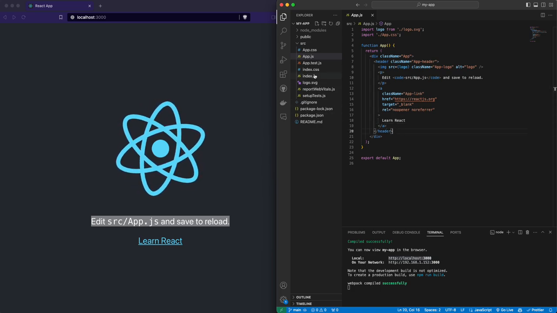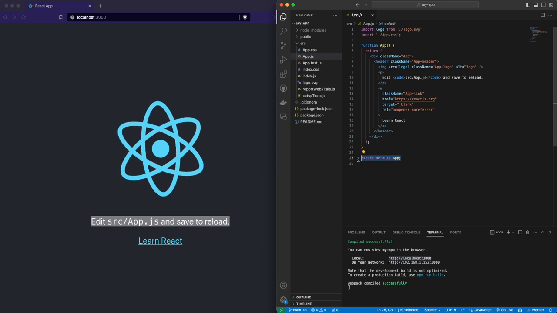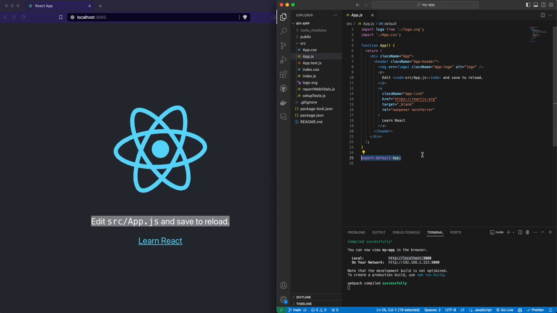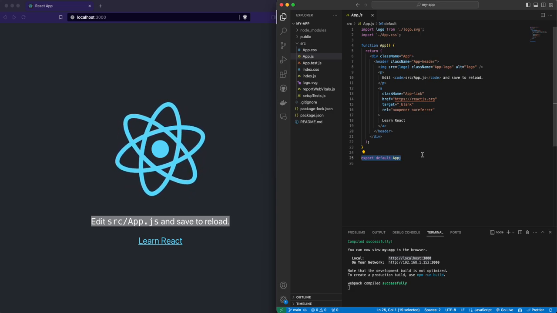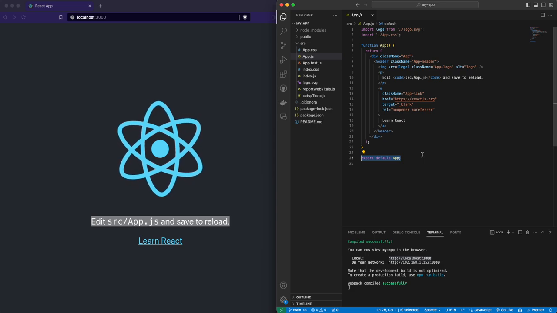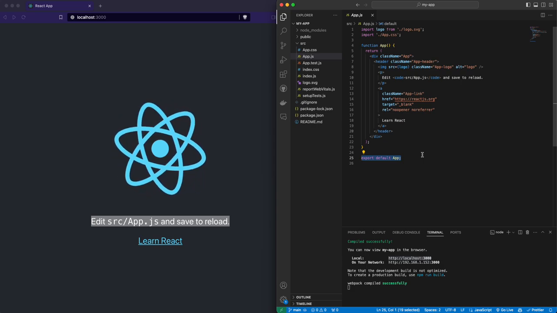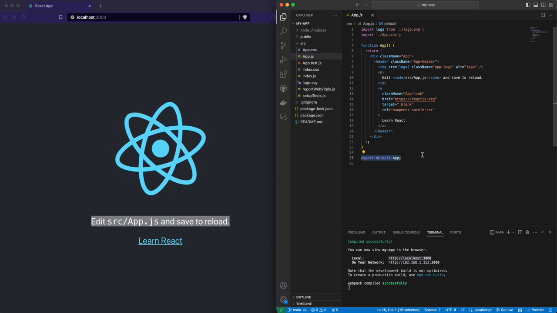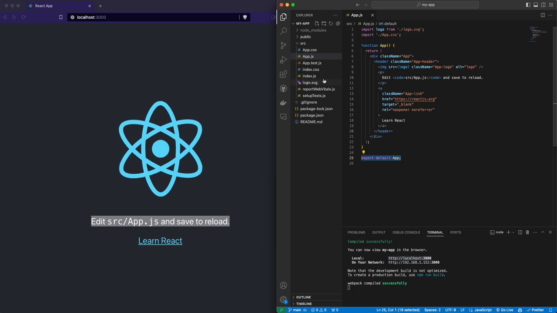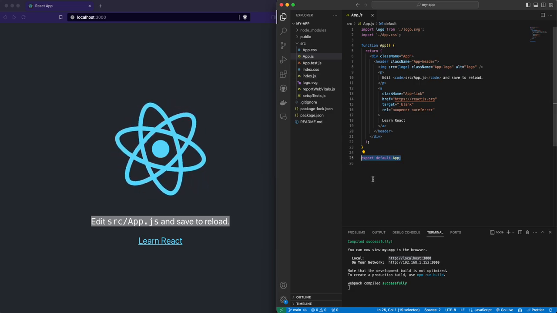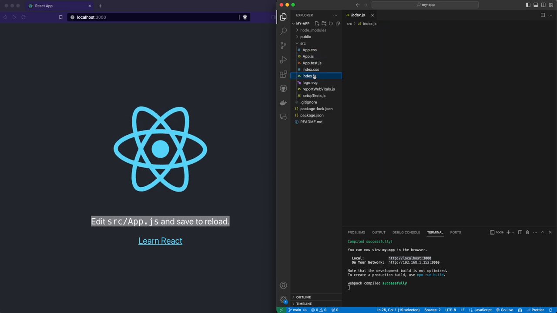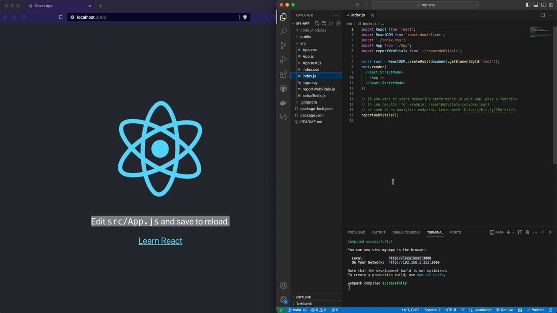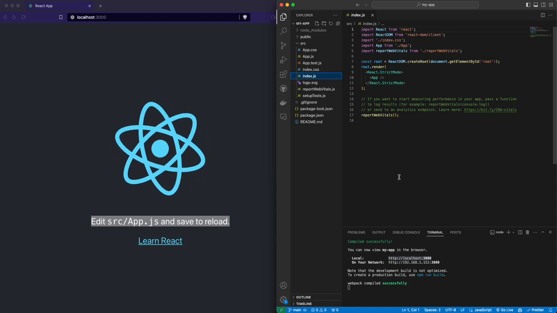Here we are saying export default App. So we are exporting this App function as a component, but where are we exporting it to? In React, we create components, we create functions, and we export them. Then we import these particular functions for our specific use cases. For example, this index.js is where the root rendering is going to take place.